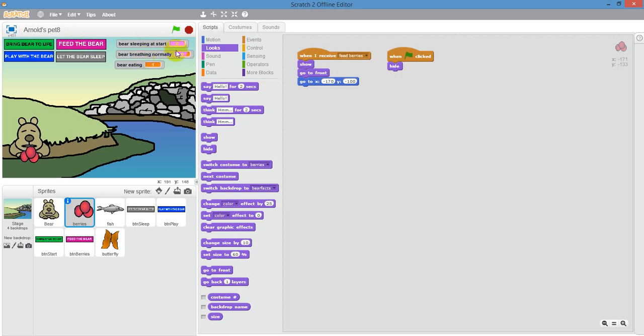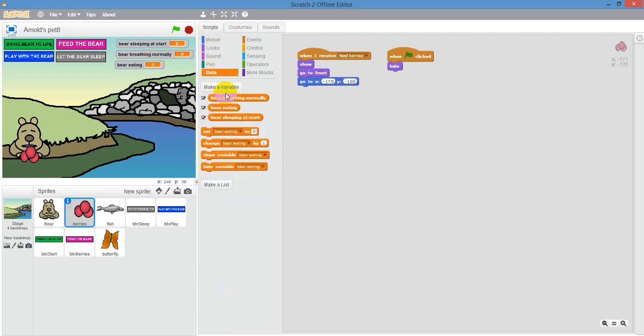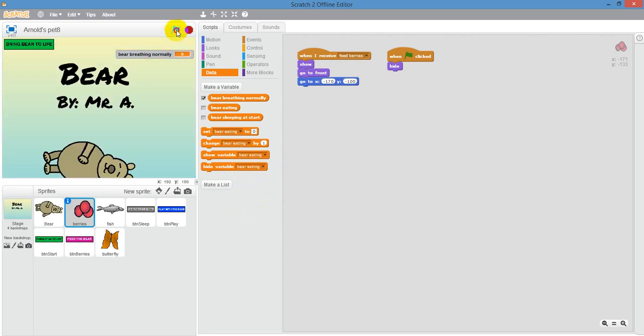Notice my variables. I think at this point, I'm going to show you how to hide the variables. Really easy to do. You go to the Data tab, you click on one of these, and just hide it. Okay. We can hide all of those. Click on the next one, hide sleeping. Okay. So you just go through and just toggle those off. Breathing, hide all those. We don't need to see the values. You kind of know that they're there. Okay. And you can also hide these on a broadcast receive as well.